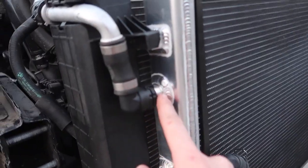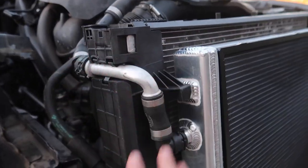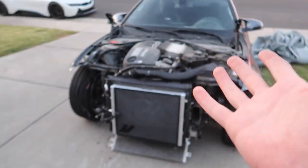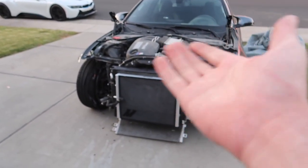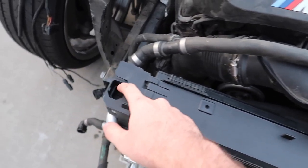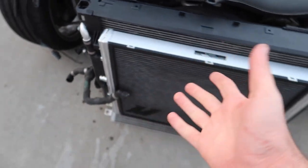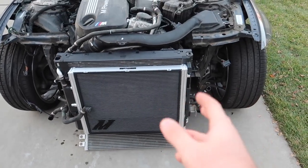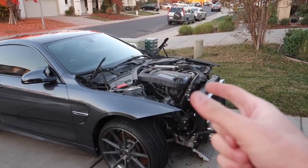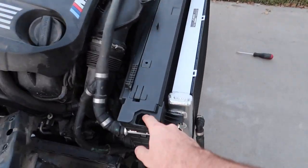All right, guys, so we just got this hose in. It was a mission, but look how perfect that is. Look at this Mishimoto heat exchanger. The front end's looking so good. Literally looks like we're just missing a hood and a bumper and this thing can go back together, but no, it's a lot more than that, but it looks so good. And at this point, we just need this little piece right here. And what else do we need to do? So let's go ahead and do the oil change real quick while we still have sunlight. And then after the oil change, we'll go ahead and look for this little grommet piece here.